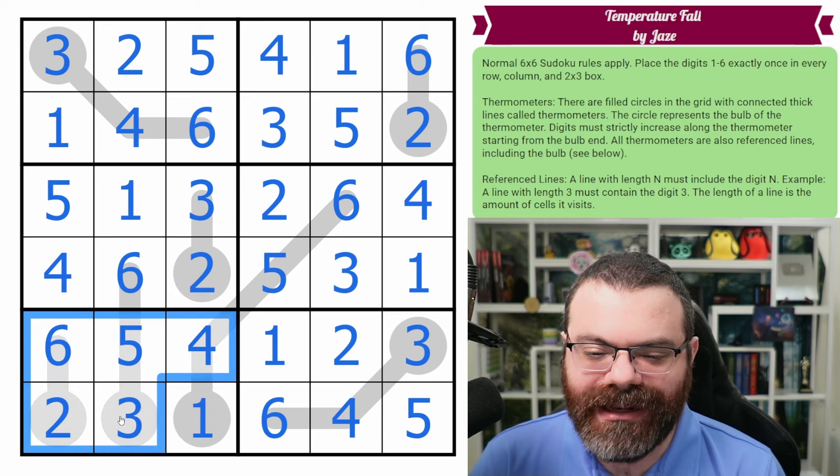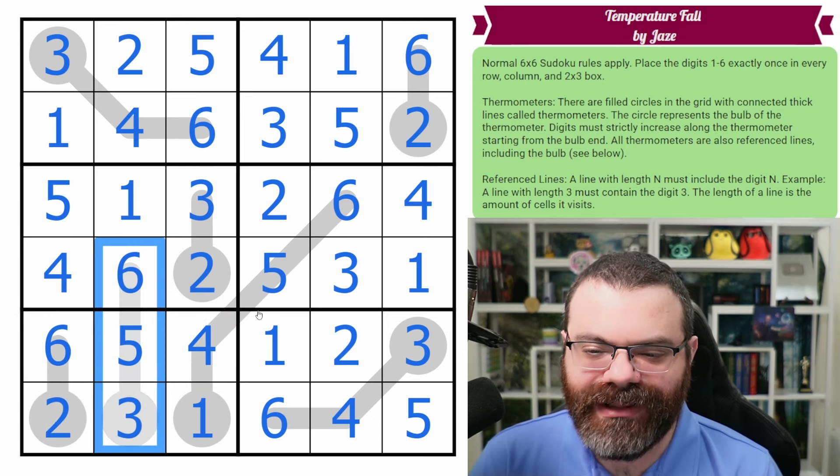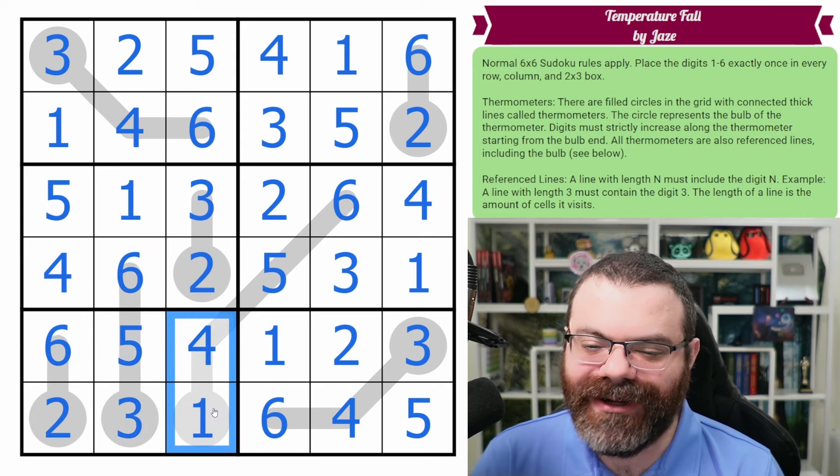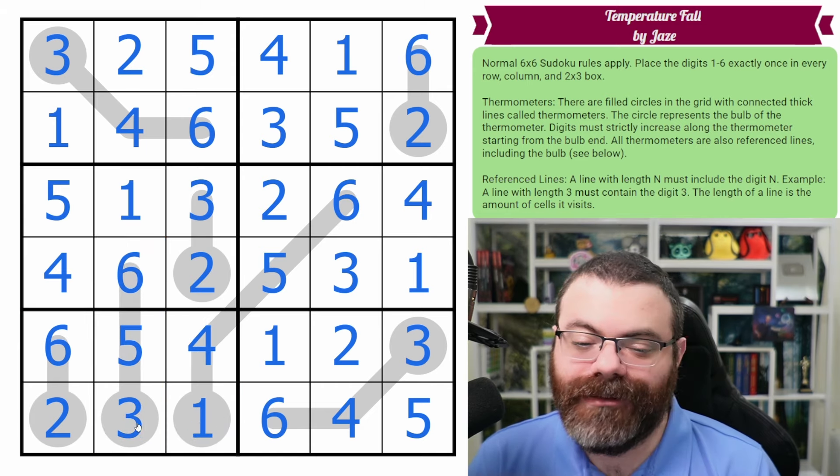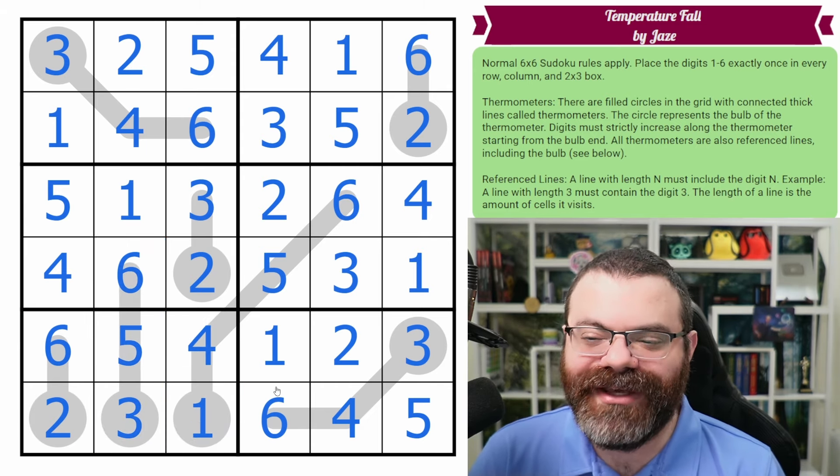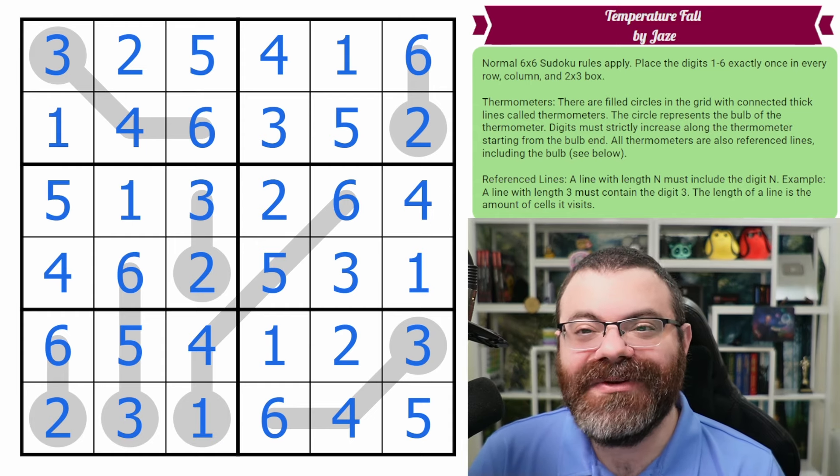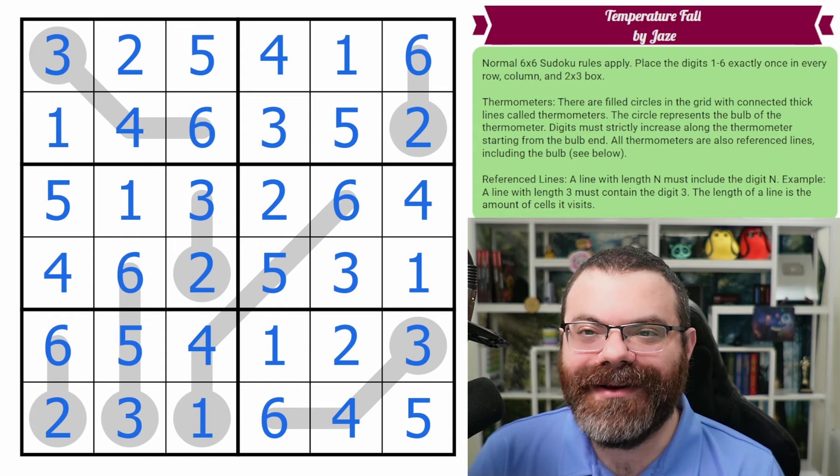I really liked how this box ended up working out with the two length line, the three length line and the four length line and how the thermos restricted that with, along with the referencing. That was really neat. You could just keep thinking about the box and keep getting more out of it. I always love that. So cool. I hope you enjoyed this as well. And if you did, then why don't leave a like subscribe and a kind comment below.